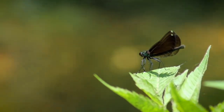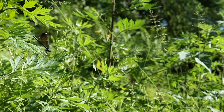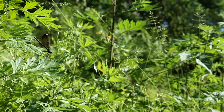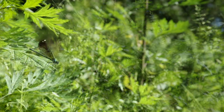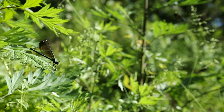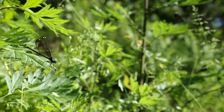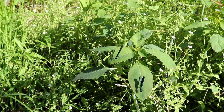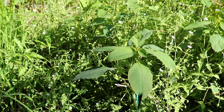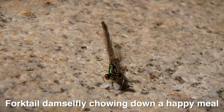When on the hunt they'll sit on a perch and watch for their next meal to fly within range. Their eyes may not be as large as dragonflies' but they have keen vision nonetheless. When prey presents itself they set their sights on the food item, take flight, and chase it down. Bringing their legs forward allows the barbs to form a cage in which to scoop their prey right out of the air and take it back to eat.